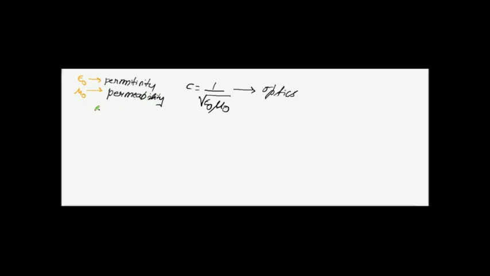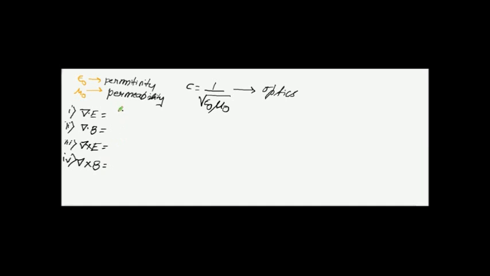Now let's talk about the differential form of Maxwell's equations. It's a bit different, and to know that, we need to know the concept of divergence and curl. So let's write the differential form first. The best way to remember the differential form is to write it this way: del dot E. The laws are the same, Gauss's law, Faraday's law and Ampere's law. Del dot B, again del cross E, and then finally del cross B.